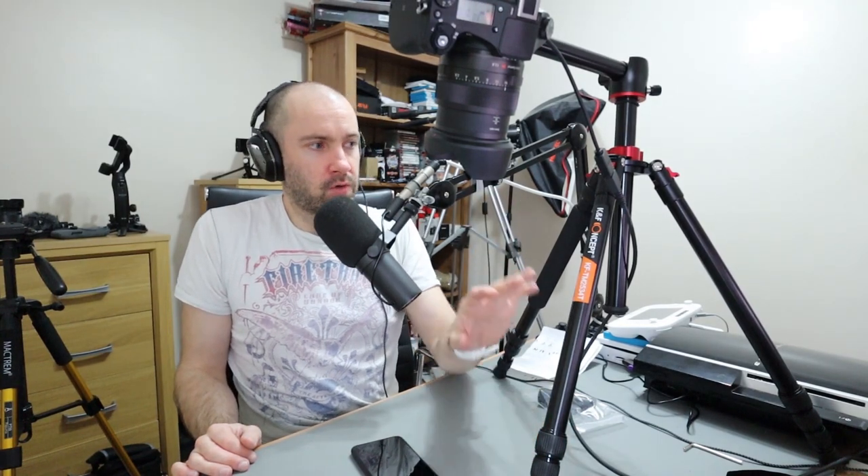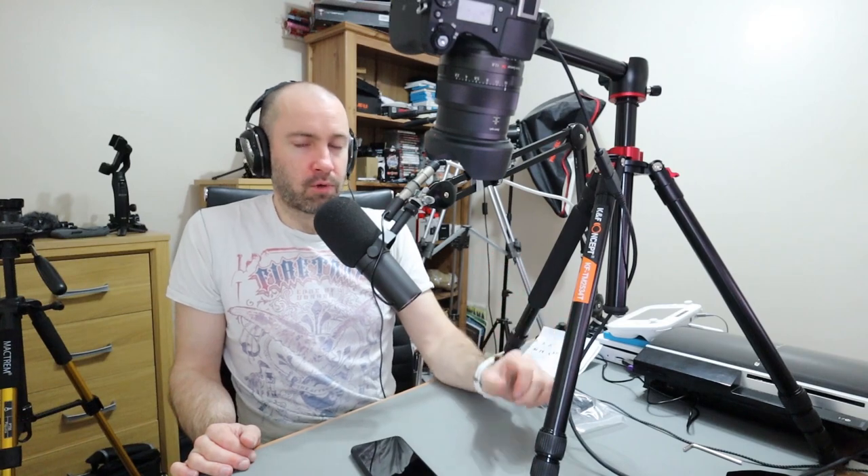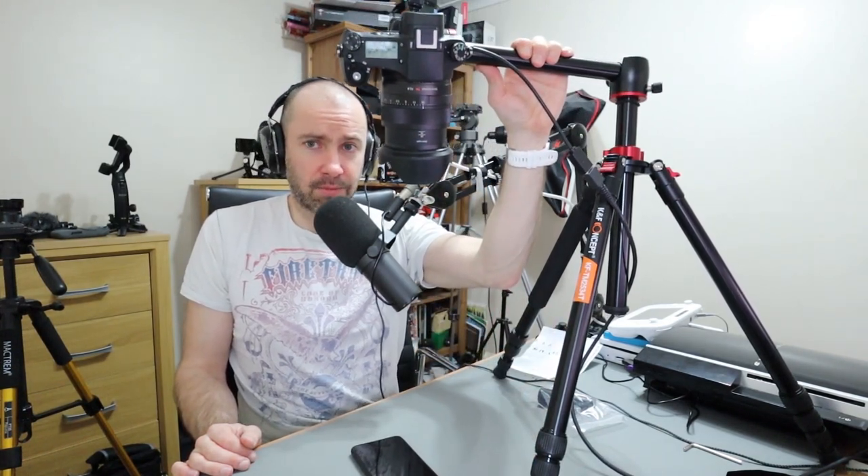I keep coming back to the overhead camera feature and I keep stressing it — I do think that is one of the best selling points of this tripod. If you don't need that horizontal column and know you're never going to use it, then you probably should go for something a little bit cheaper. I don't think it's worth paying extra money for if you will never use it. But this is something I am going to be using a lot, so for me this is a fantastic feature. So yeah, very well made tripod — I'm going to get a lot of use out of it. If you're looking for an overhead camera setup, this is very, very useful.